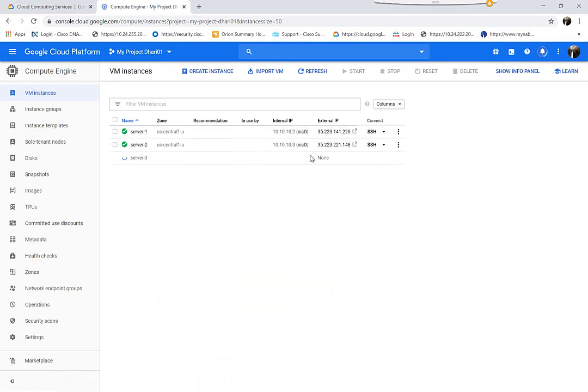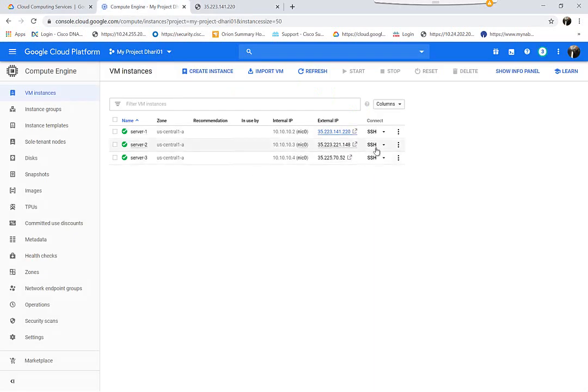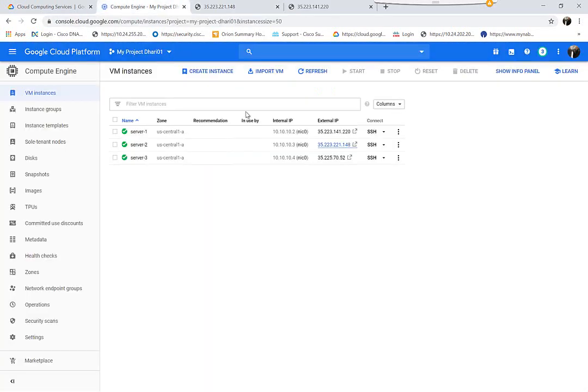So now we can test one of them. This option, the public IP, helps you access this computer. Server 1, as you can see here. If I go to the second one here, server 2, and then the last one as well, you can test them. You can see server 3, server 2, and server 1 are ready here.